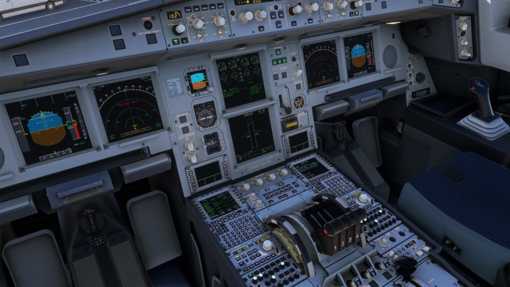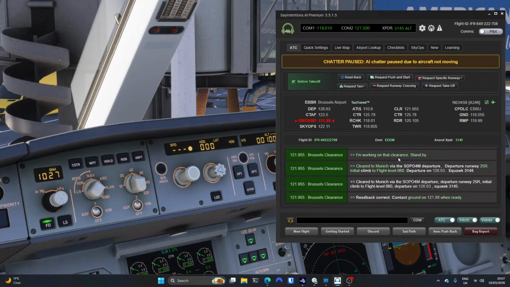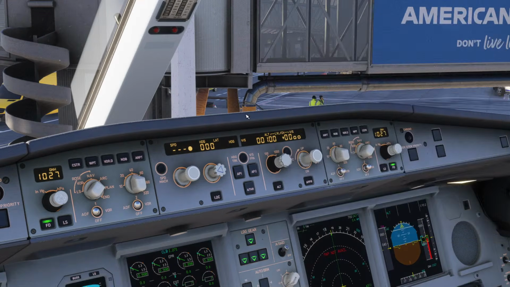Okay, so Flight Guidance Control Panel. We were given an initial altitude clearance there of 6,000 feet. That'll be part of the SID, I would imagine. We'll have a look at it in a moment. So you can see, having done that, that's good.